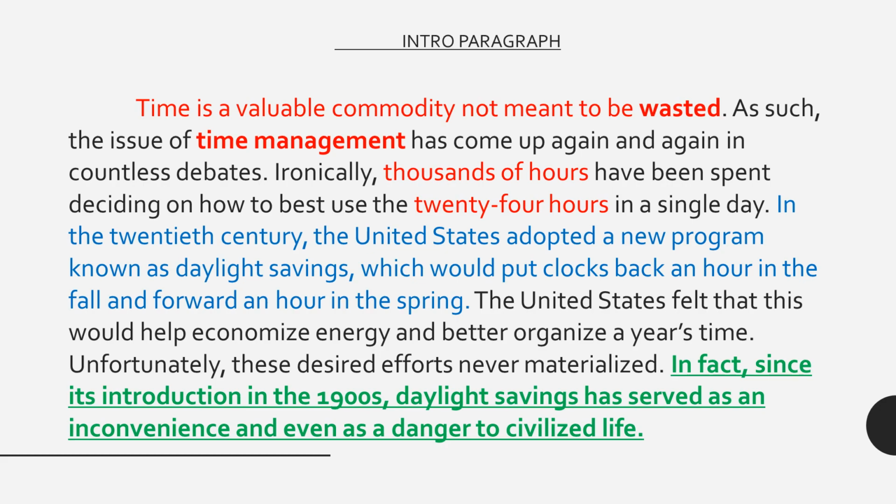So, the author writes, time is a valuable commodity not meant to be wasted. As such, the issue of time management has come up again and again in countless debates. Ironically, thousands of hours have been spent deciding on how to best use the 24 hours in a single day. In the 20th century, the United States adopted a new program known as daylight savings, which would put clocks back an hour in the fall and forward an hour in the spring. The United States felt that this would help economize energy and better organize a year's time. Unfortunately, these desired effects never materialized. Thesis here: in fact, since its introduction in the 1900s, daylight savings has served as an inconvenience and even as a danger to civilized life.